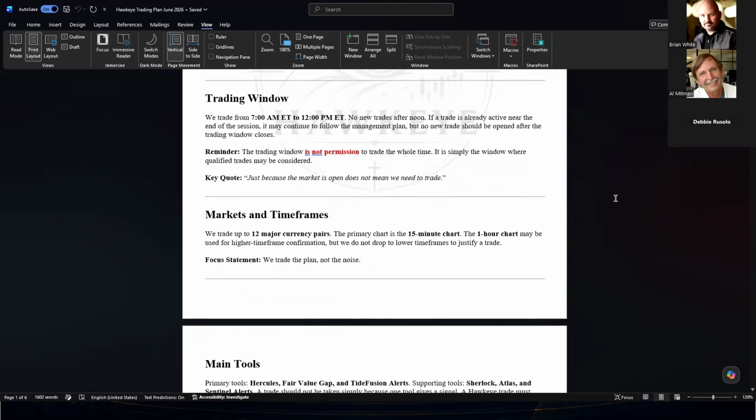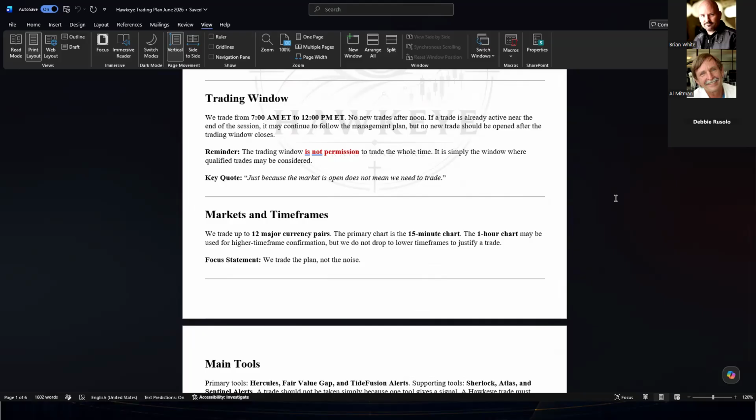So again, our trading window, and this could be changed. We may be changing this a little bit, but we wanted to make it wide enough so you guys can follow through. Al normally will show up at 7 o'clock in the morning and go to noon. We've talked about this regularly. Our goal is to be out of here by 9. We would love to have 2 or 3 trades done by 9 and walk away. But we always like to leave that window to noon just in case we want a learning environment or some new trades pop up later in the session. So we will not have any new trades after noon. That's one of our rules.